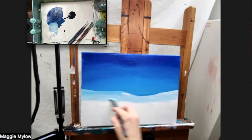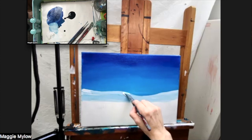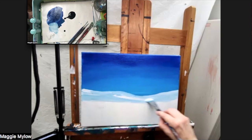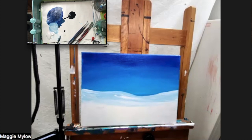I'm gonna just pick up a little bit more white over here. Just hit this part with a bit more, just a bit more white in there. It's a nice way to soften it out. Now, that's looking pretty good. Now I'm gonna get a lot more white. Even if my brush is dirty, that's okay. But you can see I'm just picking up mostly white.